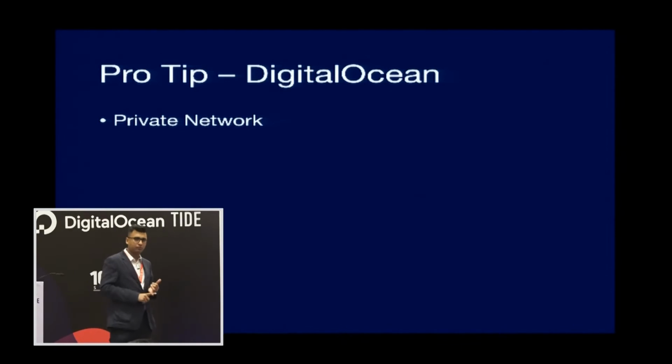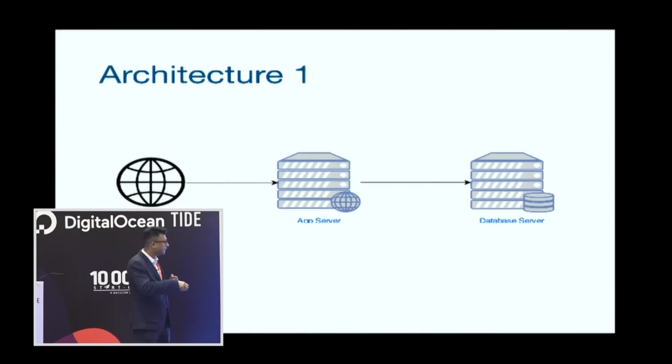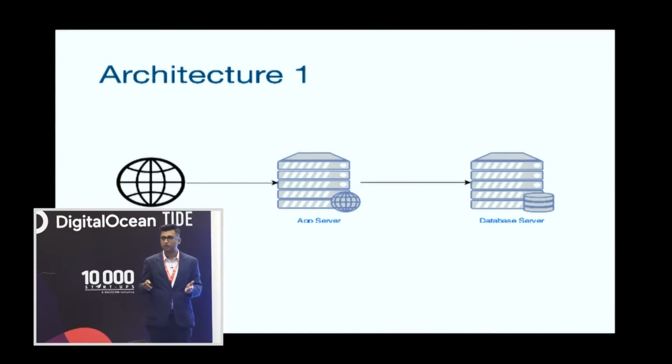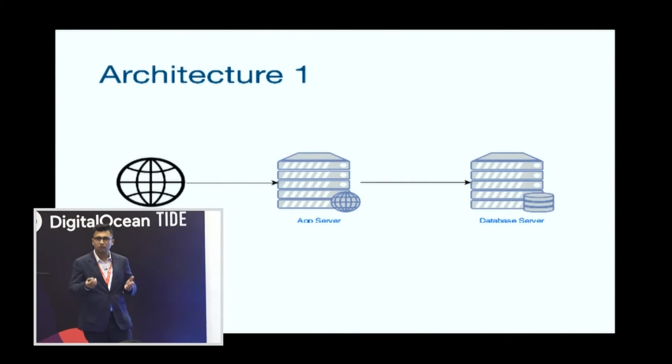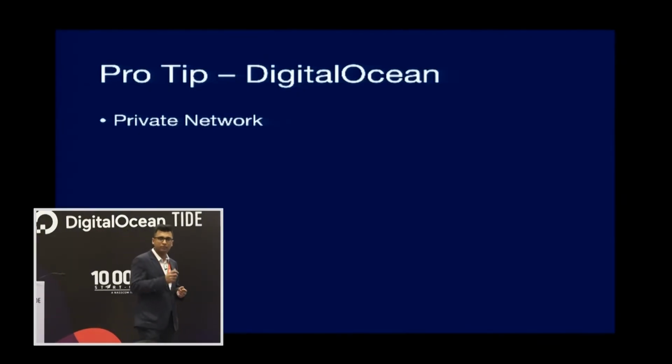Here, there's another pro tip. Always use private network. The communication which is happening between the app and the DB server, make sure it happens on the private network. I have seen a lot of people who configure app and DB separately, but eventually the communication will be happening on public network. That's a terrible thing to do. That's absolutely not secure, and it's a basic feature of the platform. So always use private network.